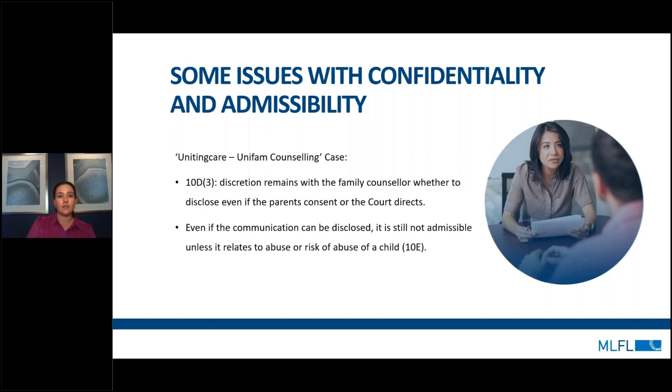So again, even if the communication can be disclosed, it's not necessarily admissible, unless it's that kind of risk of abuse or that high-level risk scenario. Obviously, the court has to be conscious of breaching that therapeutic relationship, but obviously the need to protect children is really at the forefront of the court's mind. So if there is a need to protect children from that, they need the information they can to make a decision about those things.